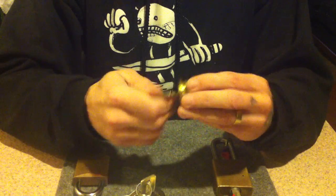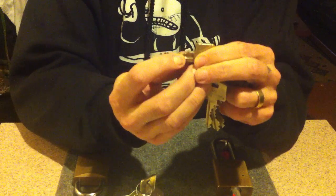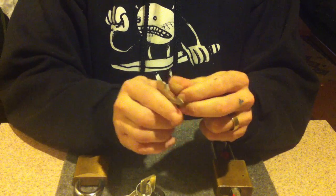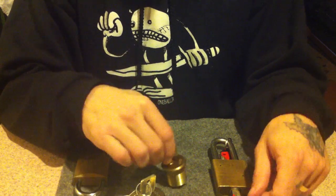Okay, next we have the ASSA Twin. This also has a set of secondary pins. The primary security layer is, of course, the inline pin tumbler, and secondarily we have a second set of pins which are not lifted radially outward. They are lifted vertically, and again they have slots cut in them, and when they are lifted vertically to the correct height, the sidebar can drop into the gap, allowing rotation of the plug and operation of the lock. Again, that's the ASSA Twin. I believe they're from, yes, Sweden, a Swedish lock.